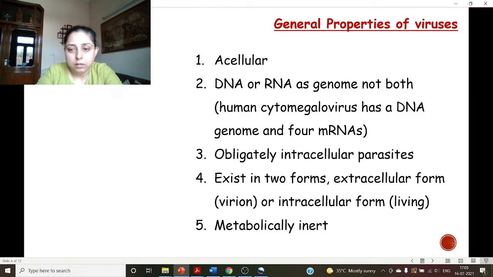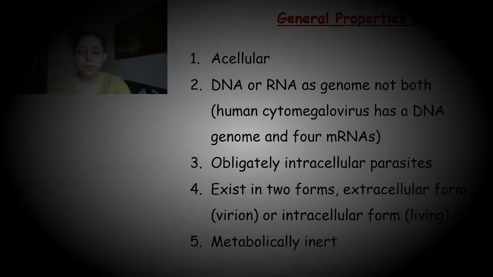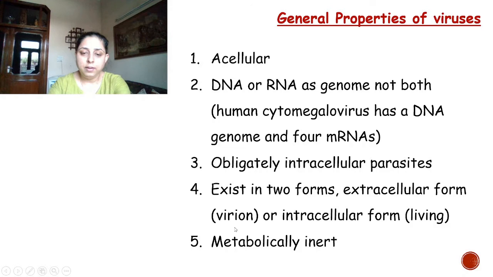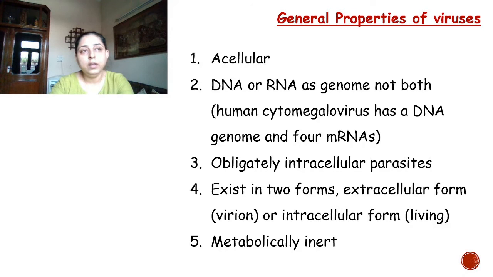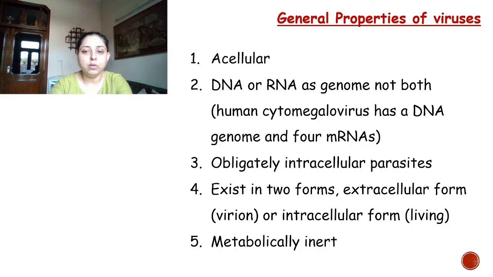The fourth property is that the virus exists in two forms: extracellular form or intracellular form. The extracellular form is the virion, and the intracellular form is the form which makes the virus 'living.' The intracellular form consists of the genetic material of the virus — DNA or RNA — and some associated proteins or enzymes. It is the intracellular form that makes the virus active; whatever the virus does — capturing host machinery, replicating, self-assembly — all happens in its intracellular form only. The extracellular virion form is inactive and is particle in nature.